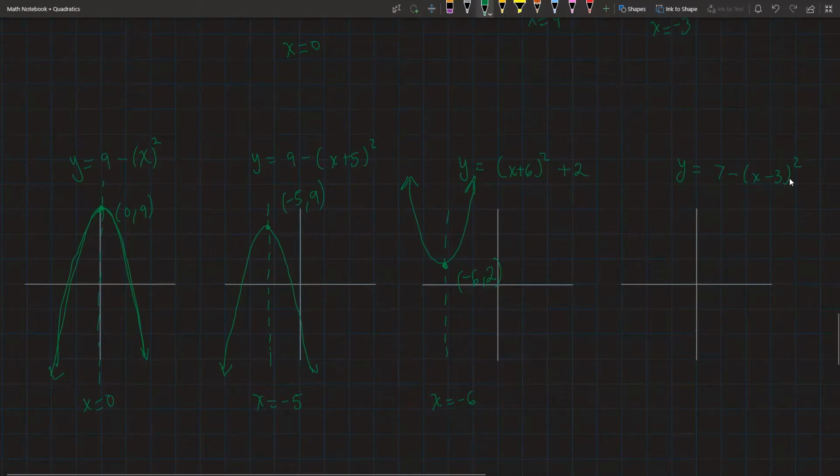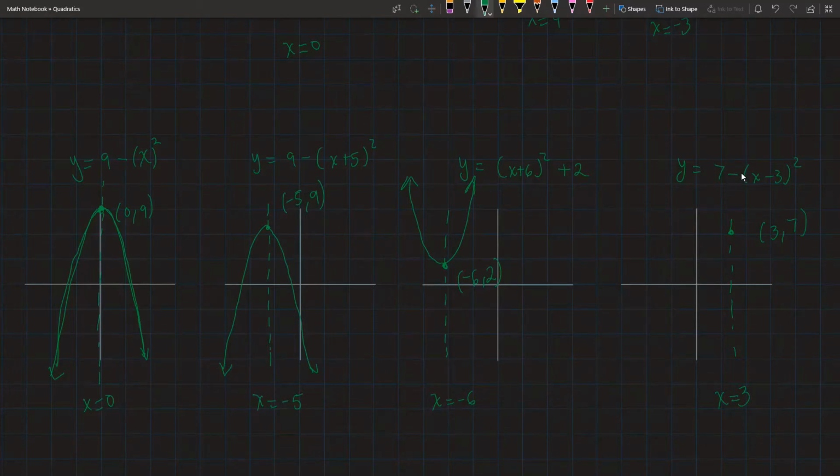All right. Next one is 7 minus something squared. The something inside has to be a 0, and that is when x is 3. When x is 3, we have our vertex and line of symmetry. And what is that y coordinate? It is 7 because we will have 7 minus 0. That doesn't change. So 7 minus 0 gives us an x coordinate of 3 and a y coordinate of 7. All right, hopefully you're starting to see that and are getting quicker at it.